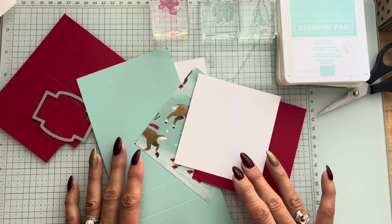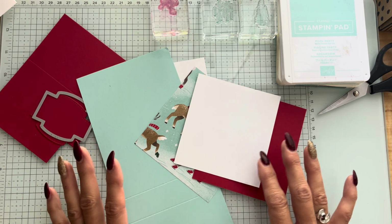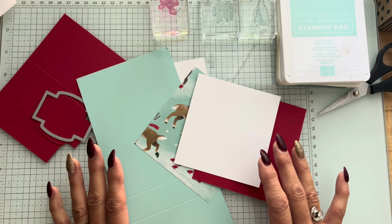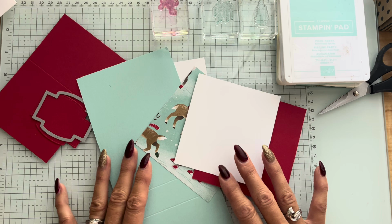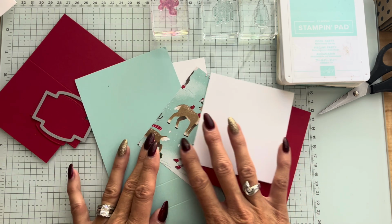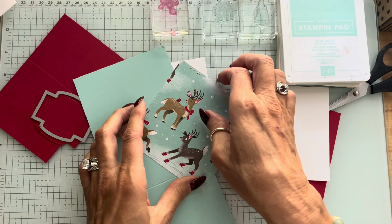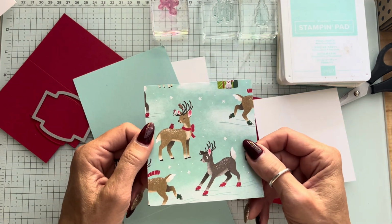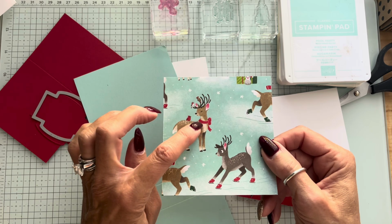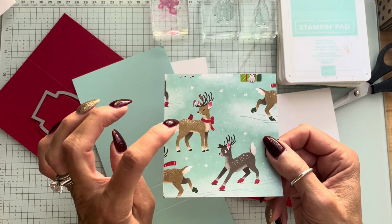Today we're going to be making a card that is a bookbinding card. That's the style or the layout, which we've done a time or two in the past, but of course not this exact card. So we're going to have some fun making a holiday card with this cute reindeer paper from Reindeer Days. From my piece of designer series paper, I took my color inspiration. So we've got Pool Party and Real Red and White. We're also going to be using Pecan Pie ink.